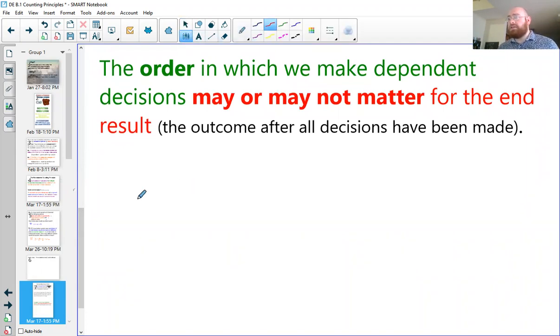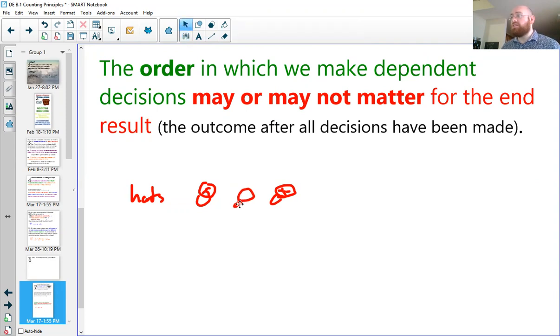So let's say with hats, I buy, that's a really ugly looking hat. That's a little bit better. There's a reason I went to grad school for math and not art. That one looks like a dead duck, goodness. So let's say we have 3 hats. I could move these hats around in any order I want, and they're still the same 3 hats. So the order that I pick these hats doesn't matter.